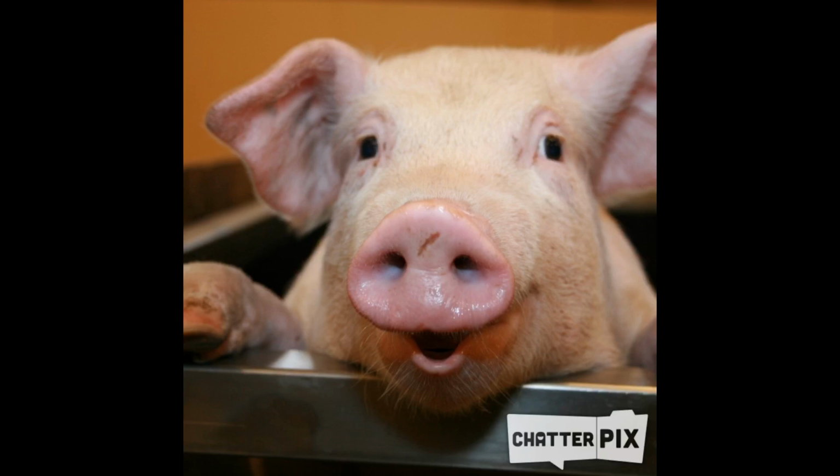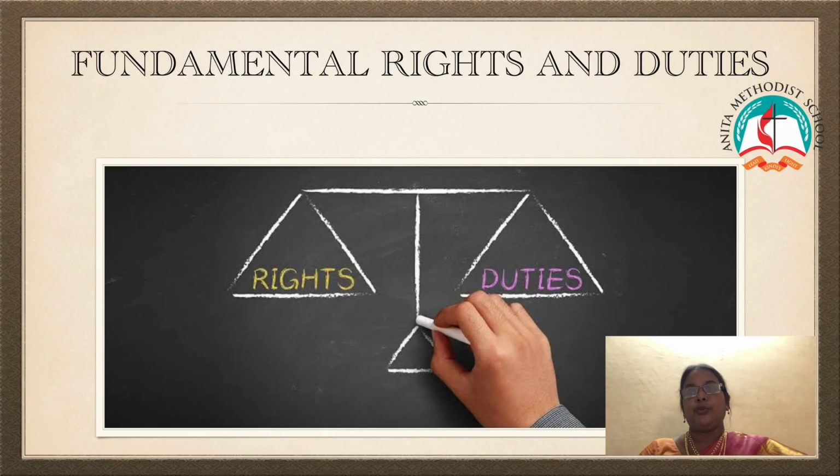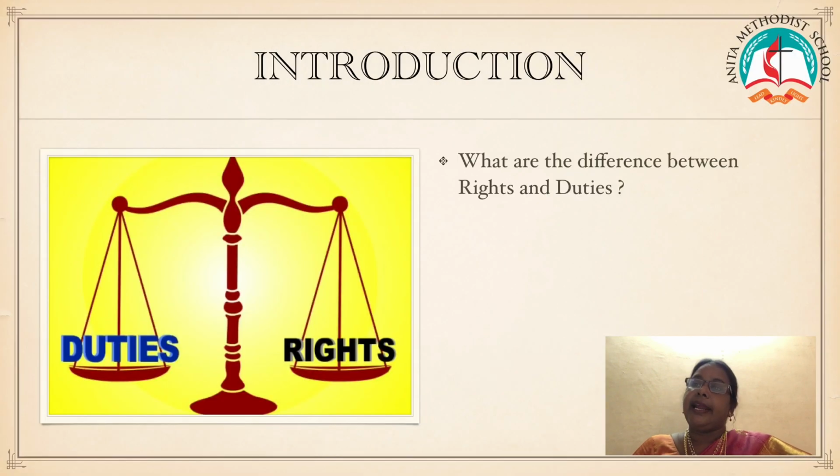Is it not interesting, children? A pig being executed. In today's lesson, we are going to learn about fundamental rights and duties. Do you know what fundamental rights are, children? Do you know what your duties are? Now, what is the difference between a right and a duty? Do you know that, children? What is the difference between a right and a duty?